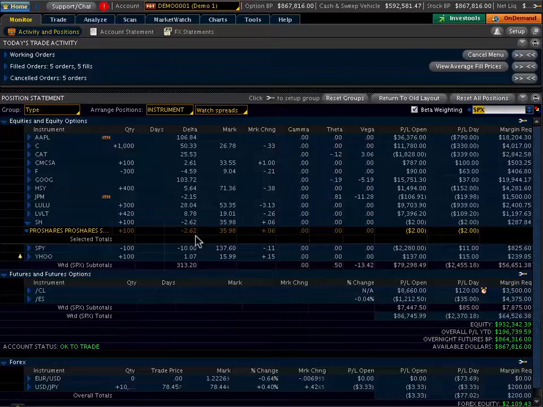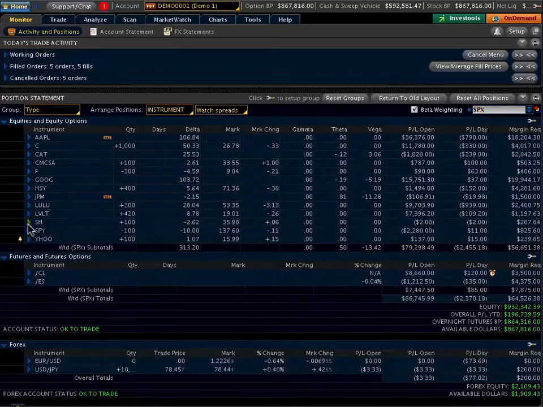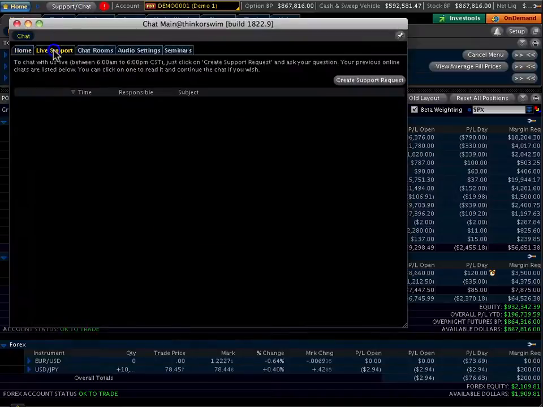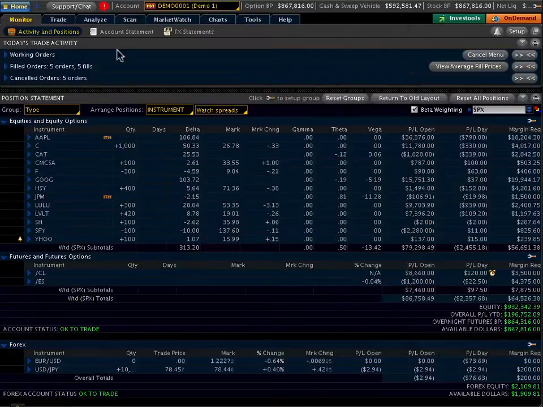What happens if you apply beta weighting and a symbol in your account returns NA? This may happen with mutual fund symbols and newly issued stocks. To have NA converted to a beta-weighted number, simply use the contact information by clicking the Help tab found on the upper right-hand side. You can also access live support by clicking on the Support Chat button. Request beta weighting for the symbol, and once the process is complete, the NA will become a beta-weighted number for that symbol.